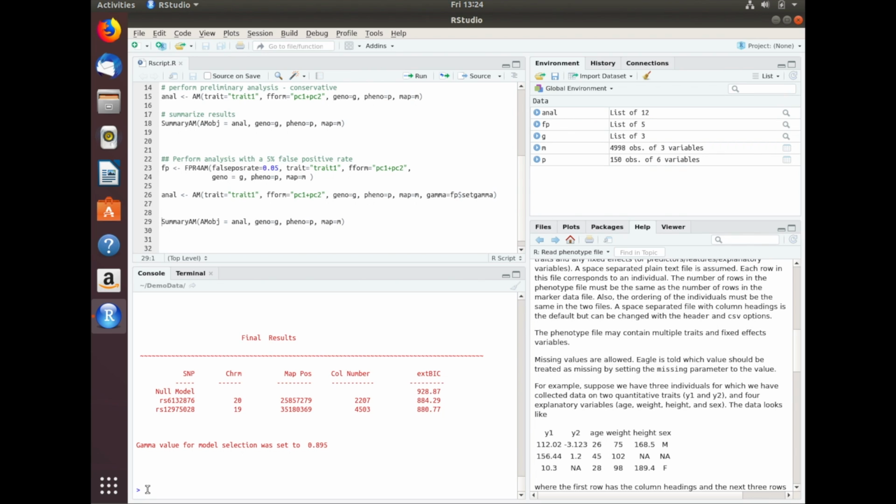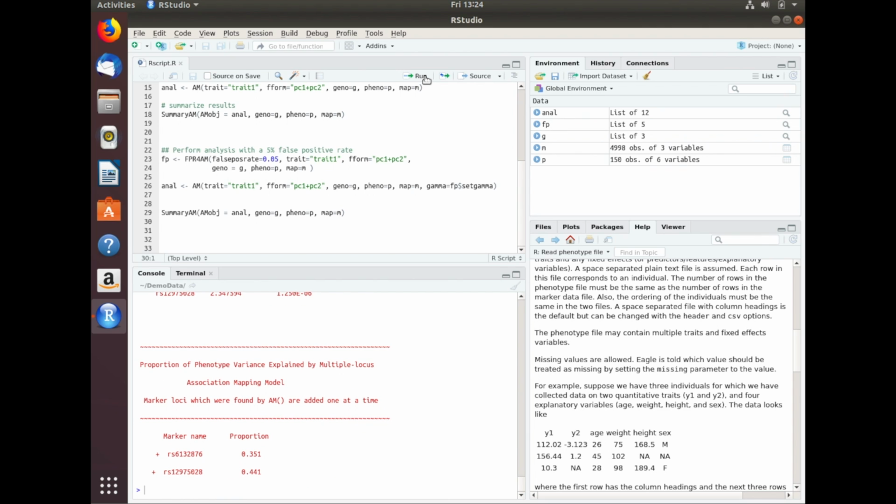So what we did for the paper on this is we also reran that analysis where we had fine-tuned the gamma value for that false positive rate, and we found you're able to find a lot more results in that case. So in practice, you're probably almost always going to be doing this. Again, we'll just do a summary just for interest, and it's going to be the same as before. There you go, and that's kind of the process you go through. I'm hoping that's all pretty obvious and simple.